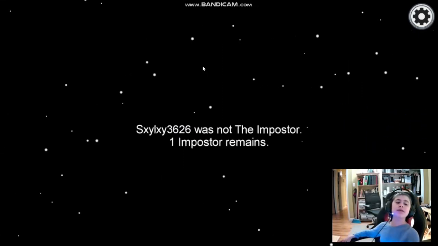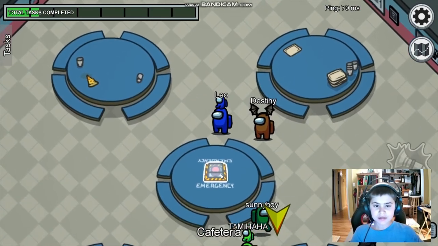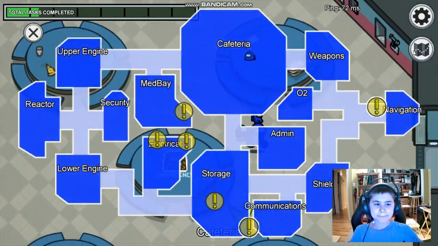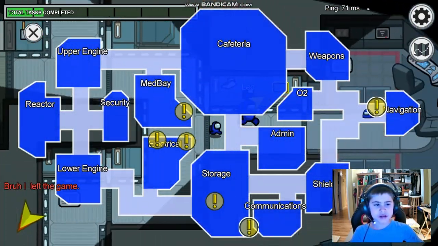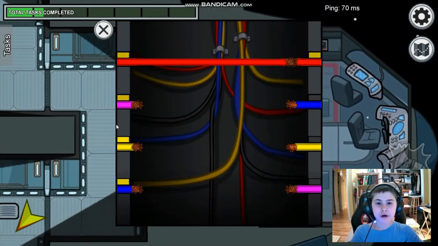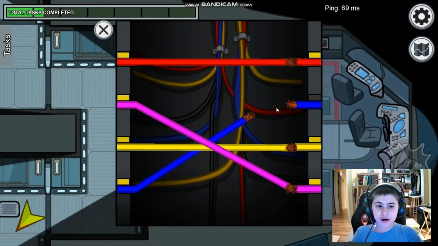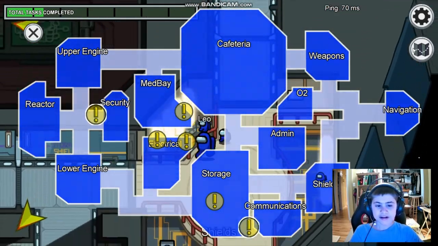Oh, he was not. It's dark green then. I'm gonna call a meeting right now. Hopefully no one gets mad. No, I'm not. I'm gonna finish my tasks. Oh, don't you call a meeting, because I was gonna do that. Put the map away. Oh gosh, I hope no one's venting, because there's a vent right there. Oh my gosh, hurry up. Okay, go. Venting people are sneaky.